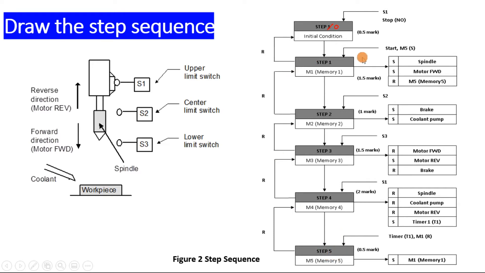Memory 5 here is actually coming from step 5, because after the process is done, it will come back to step 1. Once you have put all these conditions and the drill is moved to S2, when S2 is activated it will move to step 2. The input to step 2 is M1 and S2, while the input to step 1 is M0 and the start button together with M5. At step 2, you will activate the brake and then activate the coolant pump, because the spindle motion will be a little bit slow — you need to slow down the motor, so you activate the brake.